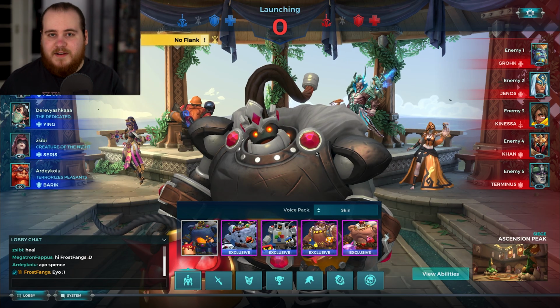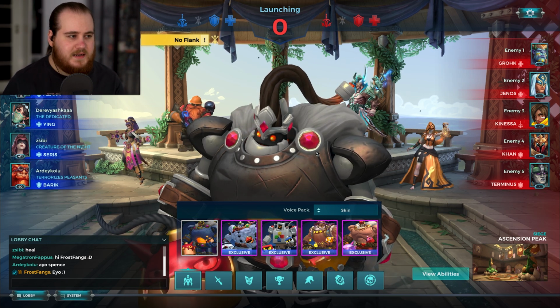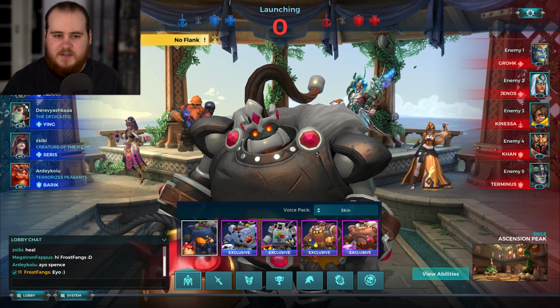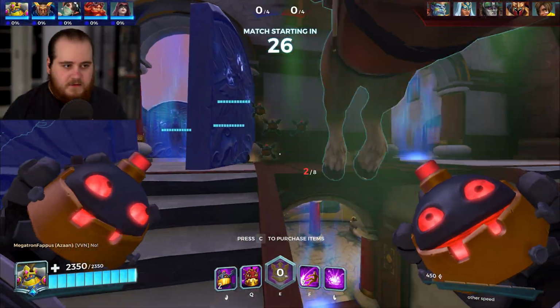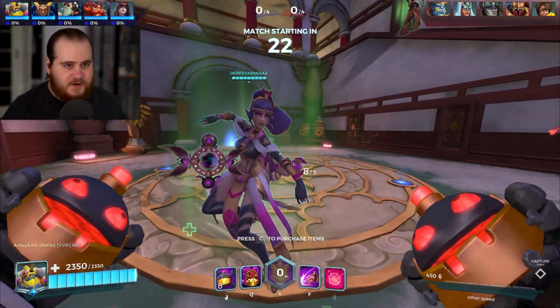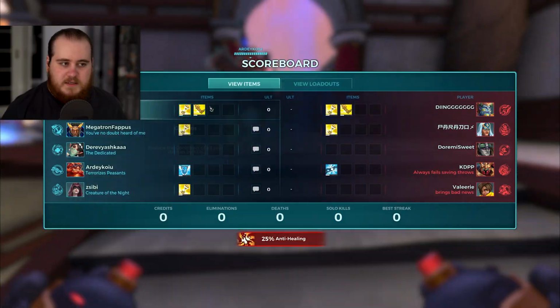Alright, anyway, moving on. For game 2, we've got a Siege Ascension Peak. Shoutouts to our Barrack, and also that is Azam. We've got a Ying and a Ceres there too. Pretty good comp. And we're up against Grok, Genos, Kinessa, Khan, and Term. Going for raw subjects and then the speed setup, I think, here, just because it might work a little bit better to run away from the Term. I don't know. Tempering, Tinkering, Soul Collector, Chronos, and Nimble again to start.